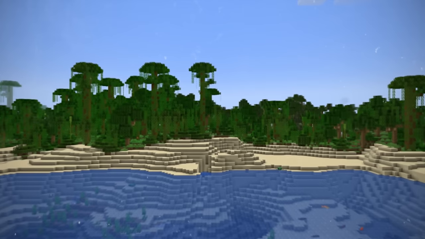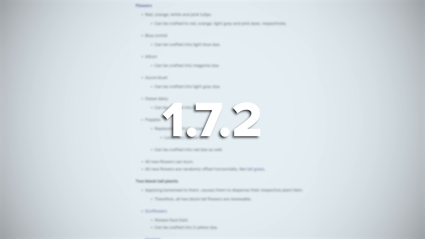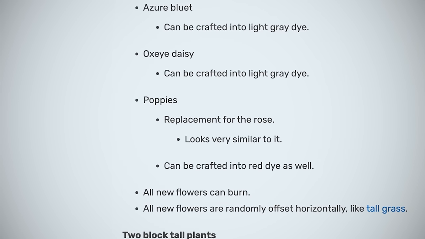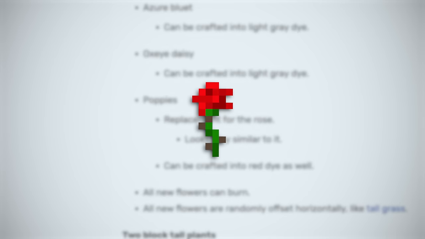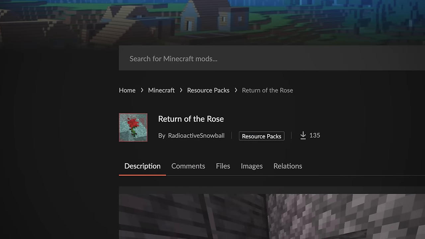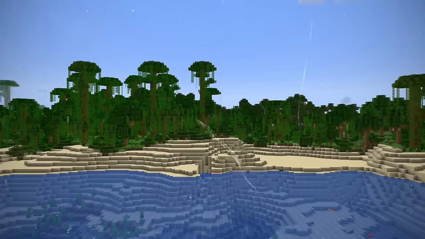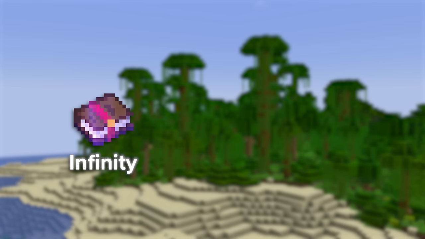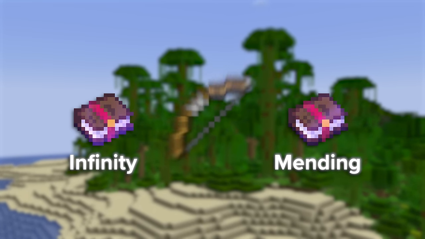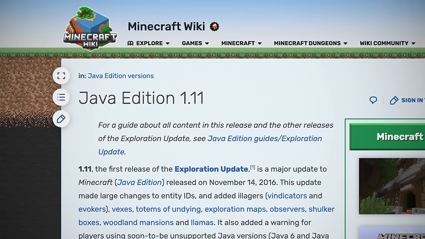Did you know that poppies used to be called roses? For some reason in the version 1.7.2, Mojang renamed them the poppies and also changed the texture. And that's how it's been ever since. I don't know why they did that, but I do know that many OG Minecrafters love the old texture way more. But what they loved even more was to take infinity, then mending and add those enchantments together onto one bow. This changed when in version 1.11, Mojang decided to remove that possibility.